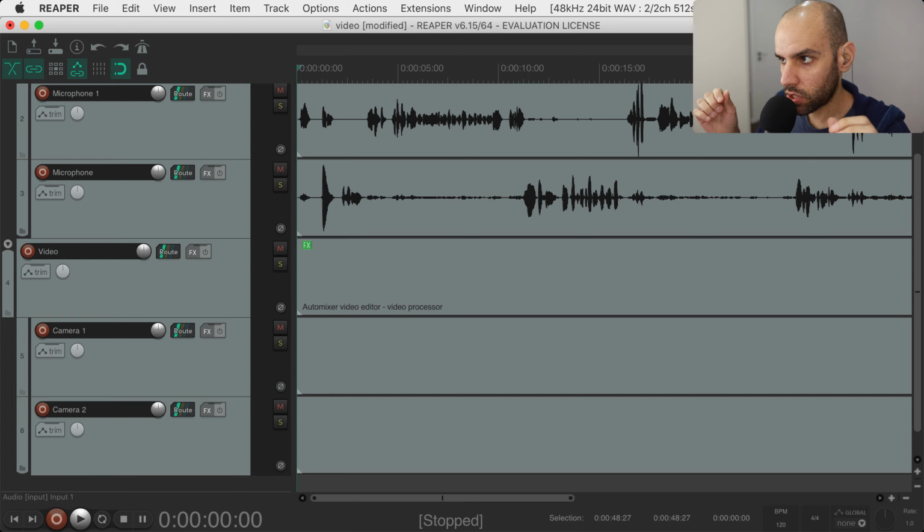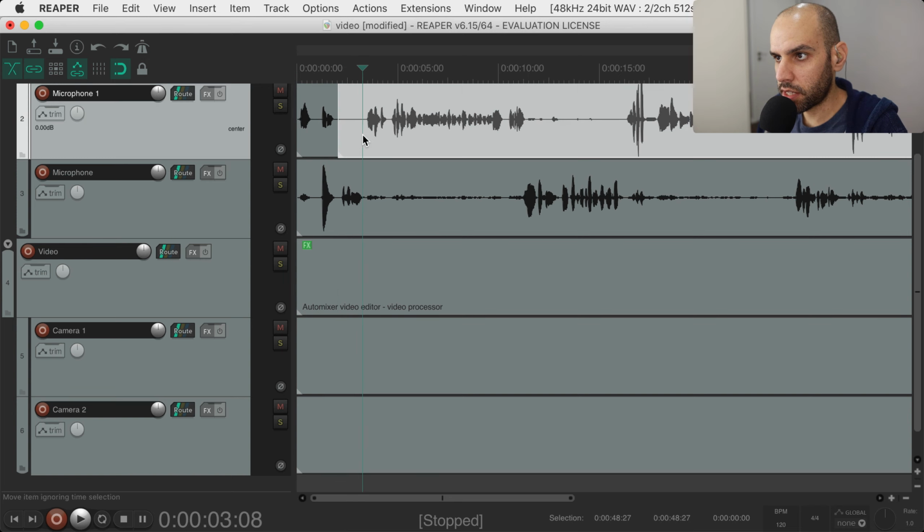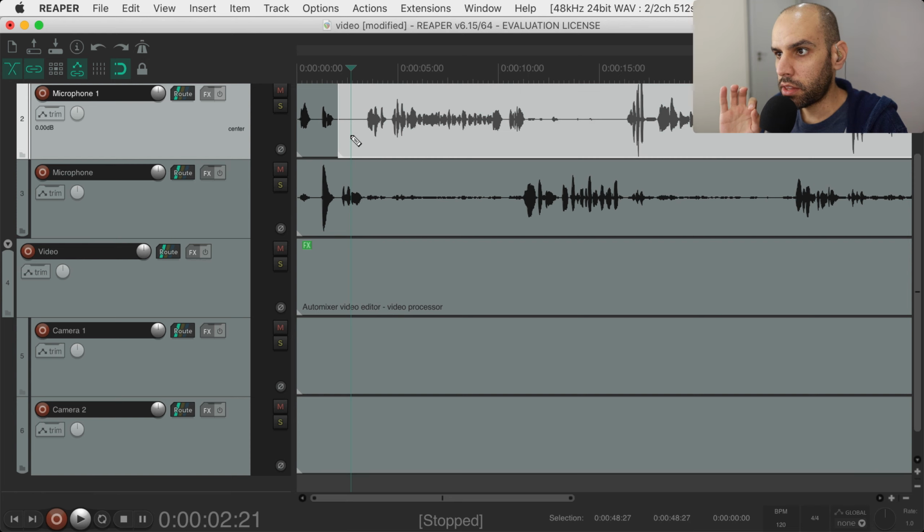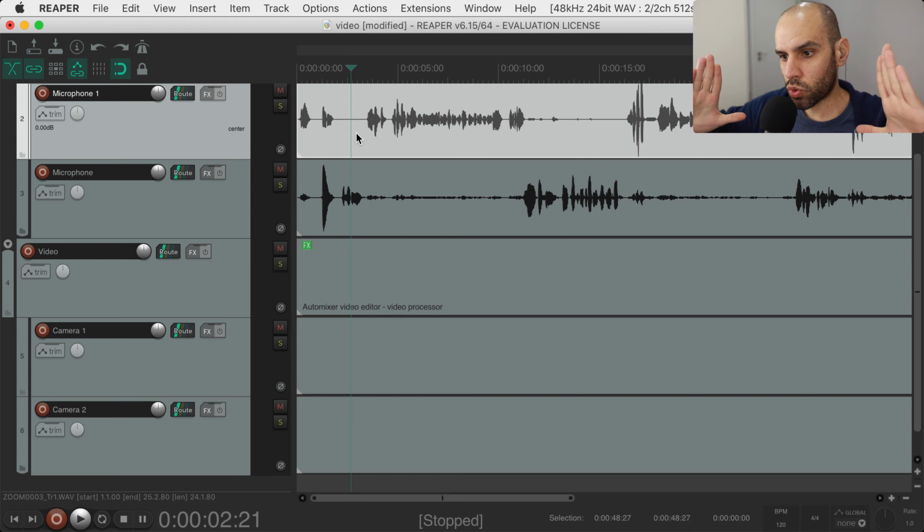gating the silence. That's not only taking moments of silence and removing them like this. It's not just doing that. It's actually taking the moments of silence when no one's speaking and truncating that part of the audio. So it's taking all those moments and taking them out so that you have fast responses and you don't have dead air. So that's the first thing you do with the footage. You just truncate the silence.